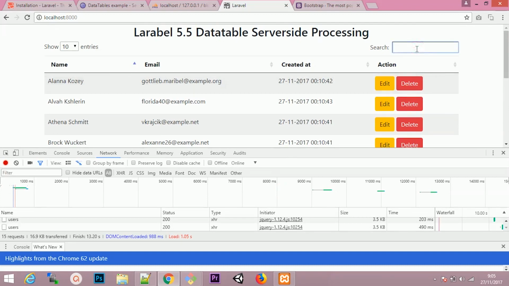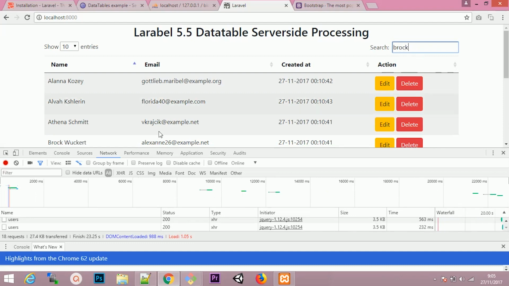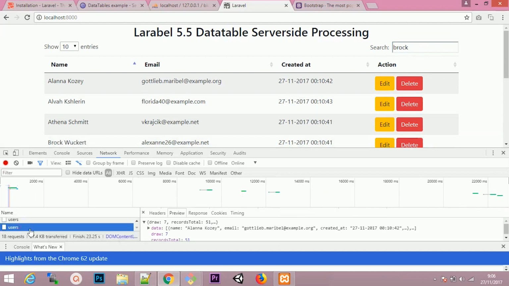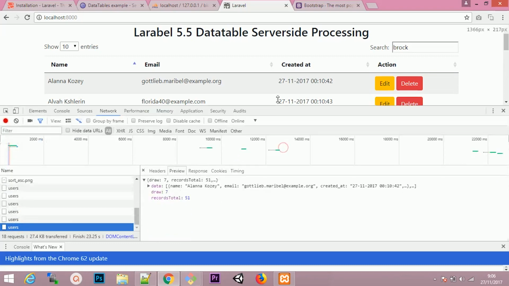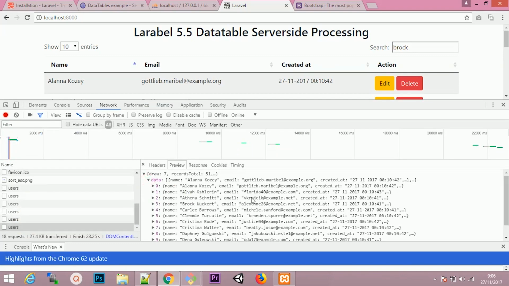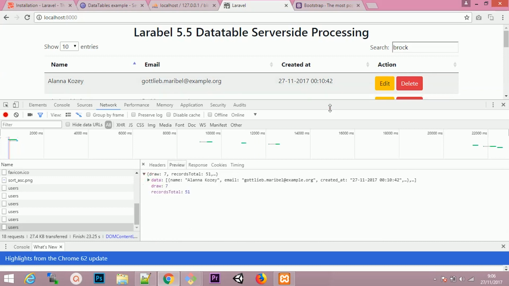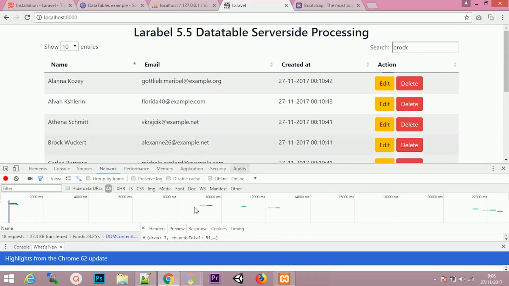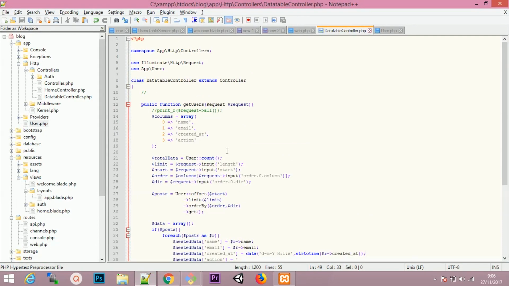Try to search a user. You can see that the data is not changed at all because we not set the data for filter. Back to get data function.